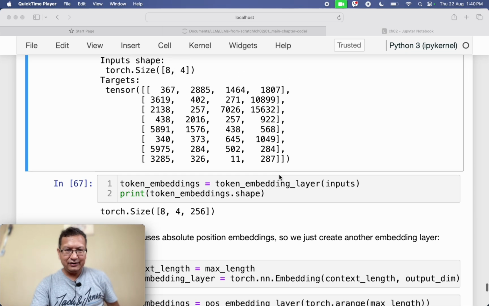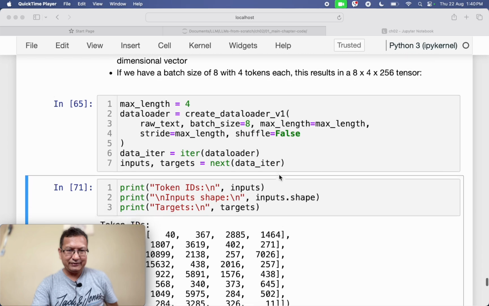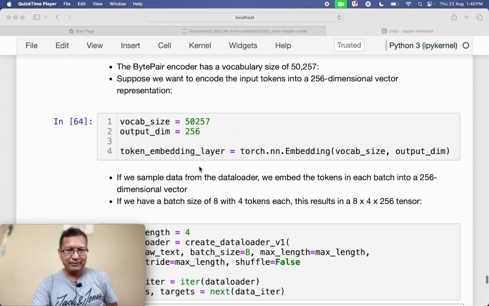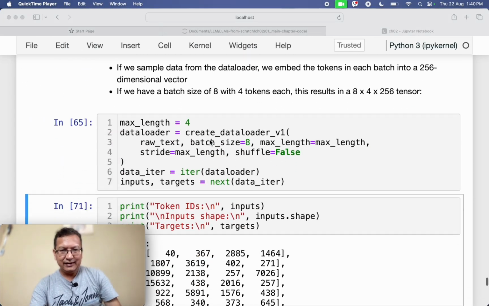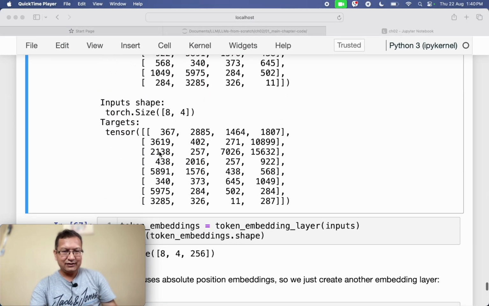Using the token embedding layer, which we created right up here, which I showed you here. This provides us with the embedding weights matrix, and these tokens are looked up from there.